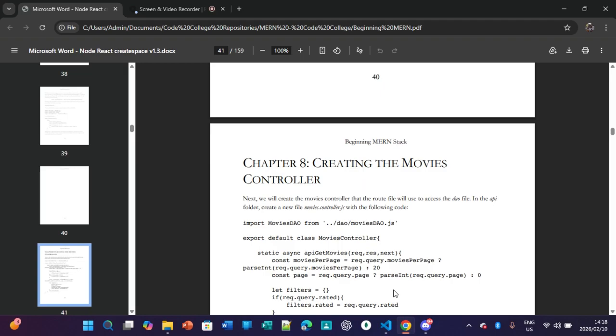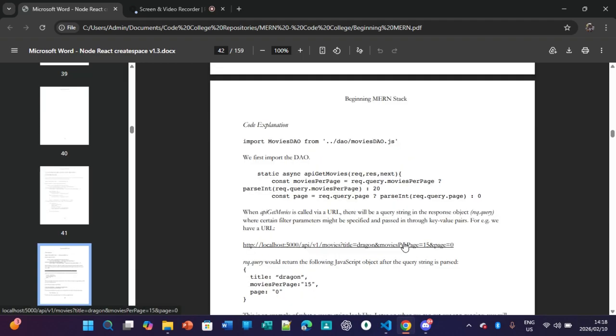So what we have here is a movies controller JS file. The controller file pretty much helps us create the routes and the functionality for the DAO file. Any code that we have on our front end, the controller is responsible for the functionality of that code.